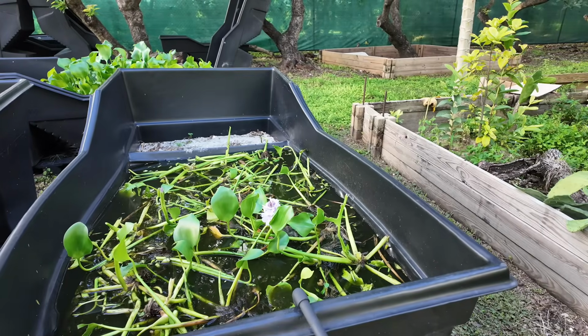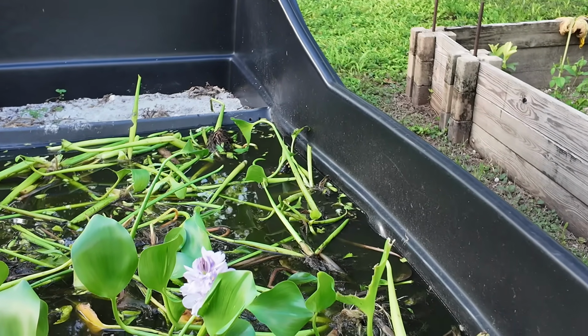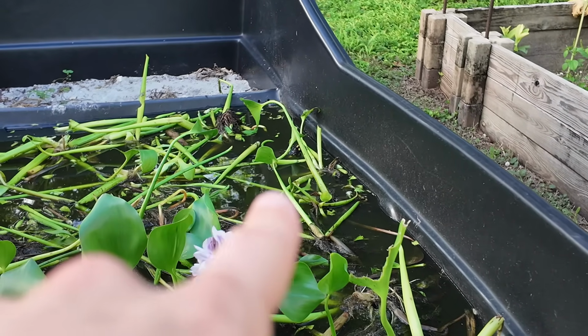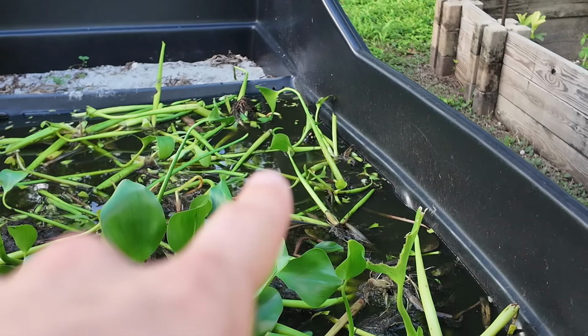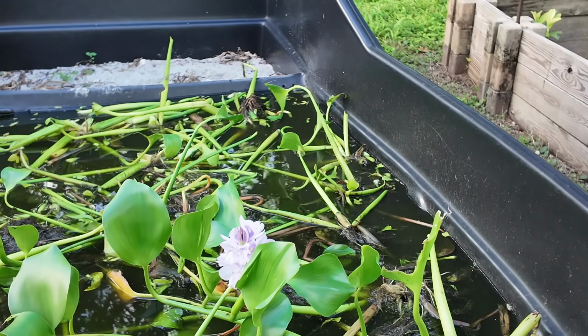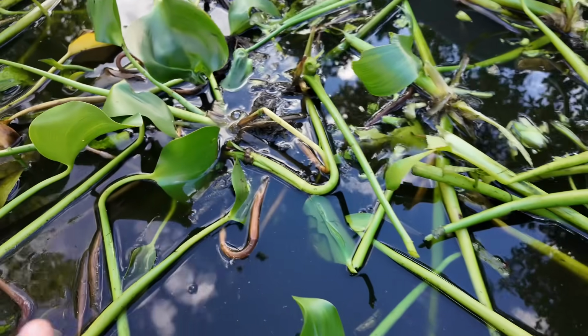Guys, I don't know if you can see what I see, but we just made it here to the back. And one of our giant turtles that's in the pond is right here at the surface, right there, in between that little triangle that you see right there. She's poking her head out, and that is the mom turtle. She's gone. She is gone. She's inside of this water, and we literally cannot see in it.